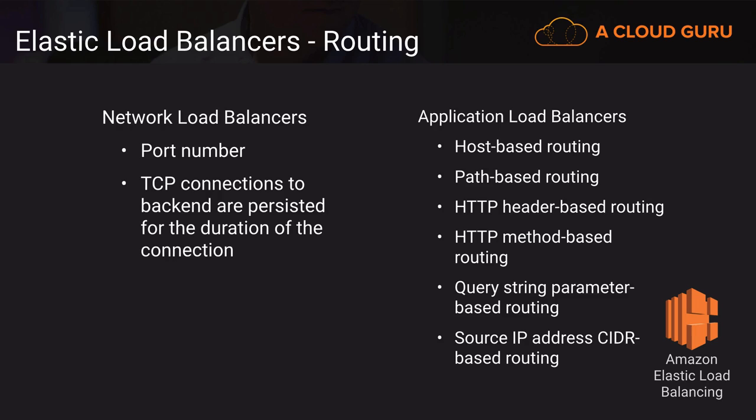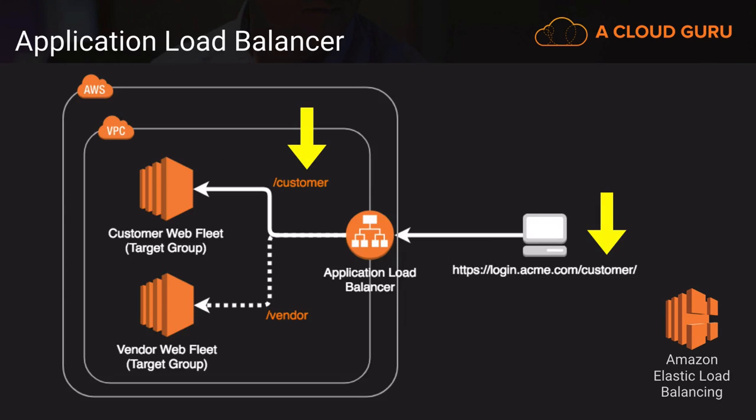Now, ALBs, on the other hand, have lots of options for routing. We can route based on the domain host name given or the path given in the URL. We'll see an example of this in a bit. And we can route based on HTTP header elements, HTTP method options like post, put, and get. And we can even route based on the source IP and a query string parameter inside the URL. Lots of flexibility here. Application load balancers work at a higher level. It works at the application layer. So it can do some pretty interesting things.